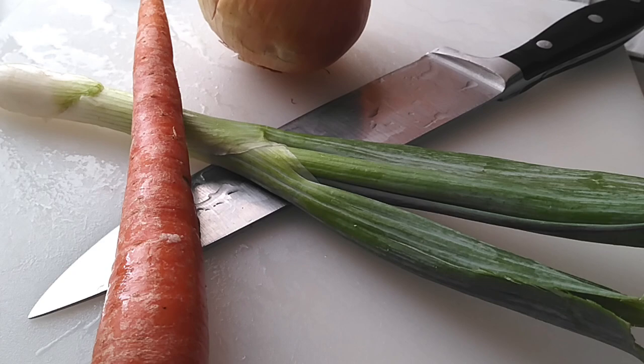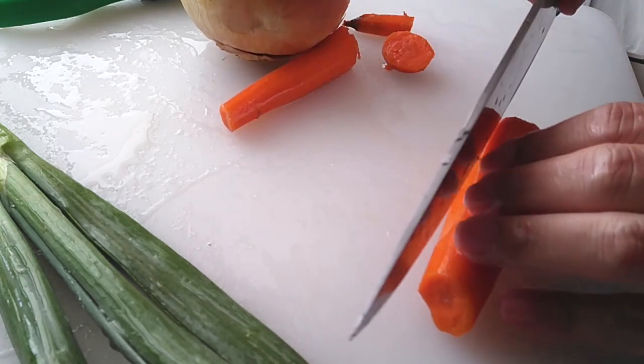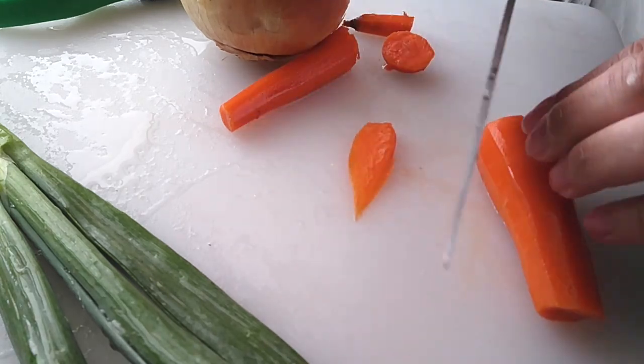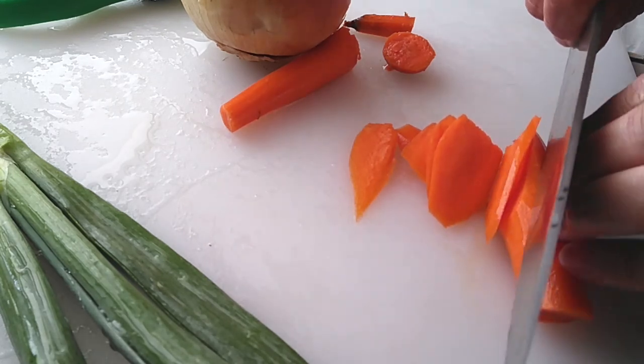The carrot is optional. Why? It's just for color, just to make things prettier. So just clean it up and then cut these into really thin strips. Again, not necessary. It just adds color. It gives it a little flavor. It is not something that you need inside of this dish.